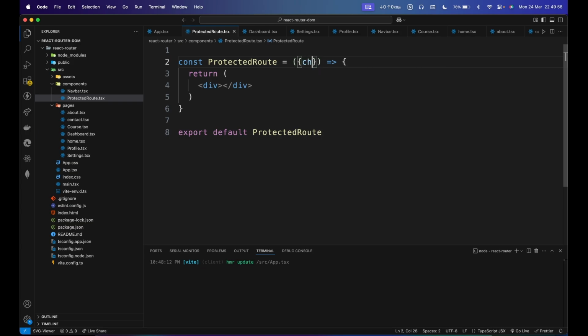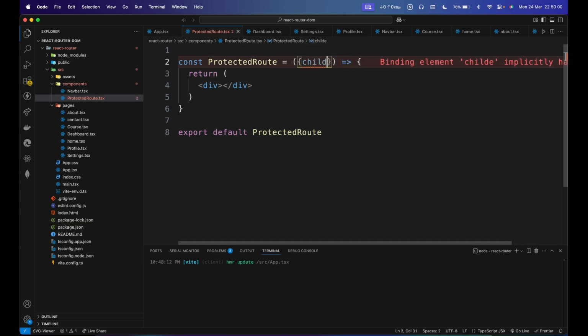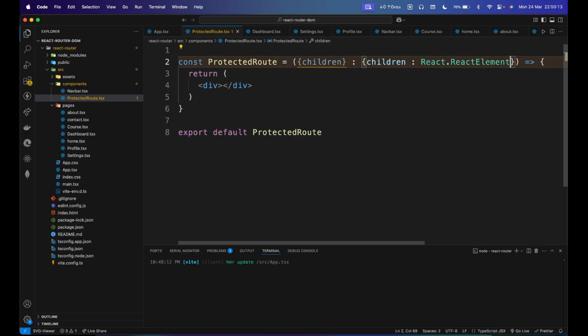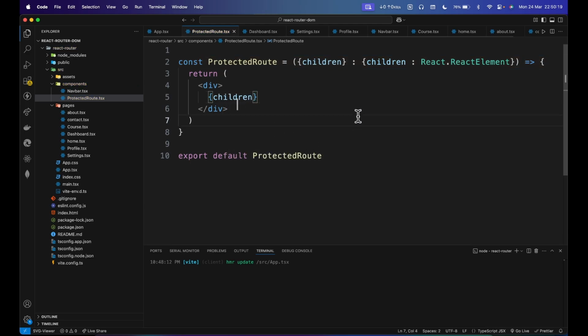So just carry all the children. We have to give the type to the children. What is the type of the children? React.ReactElement, and it should render all the children. That's what it has to do.